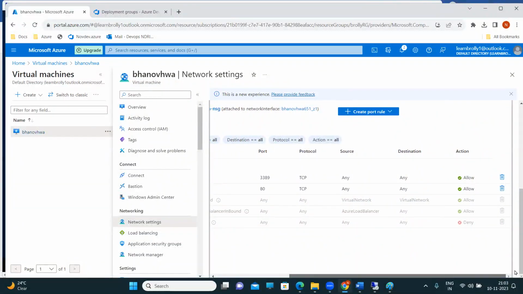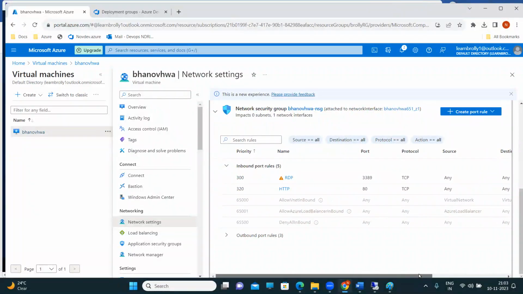It is allowed. So make sure whatever IP port number you are using, it should be allowed here.